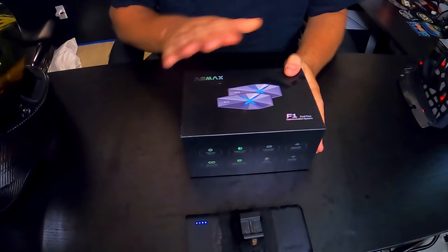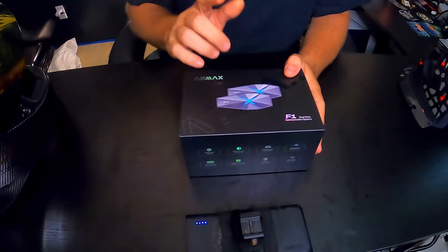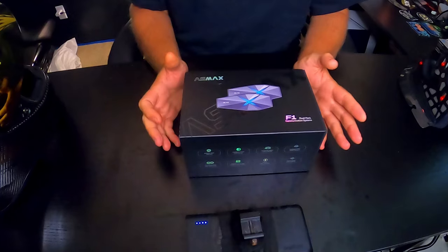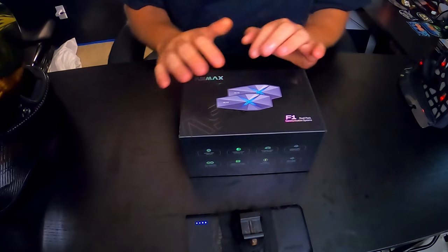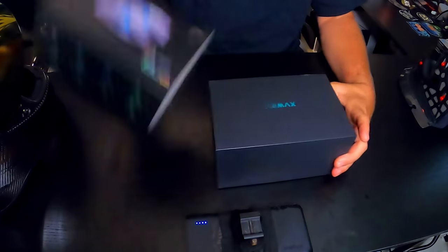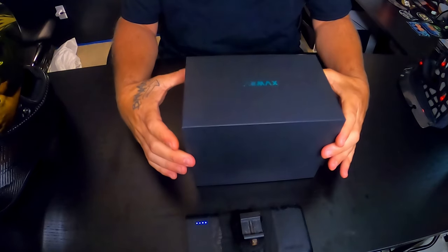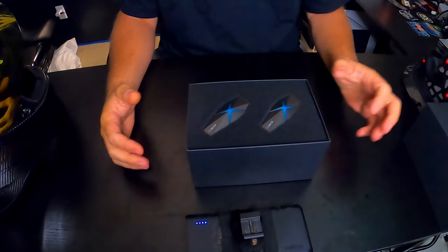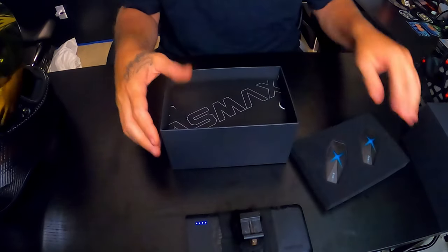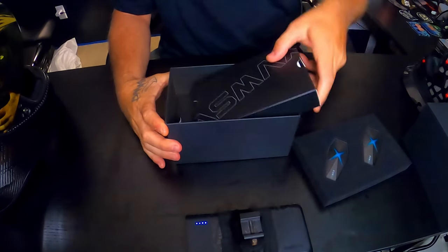This is a double pack because one of these is mine — when I was gliding on twos. He will be here shortly and he'll be doing a video on this also, but it's going to look a little funny on his because one's already missing. They do have this package pretty nice — you get a little sleeve for your box, then your box opens up and you've got two units actually in styrofoam, and then we have two parts boxes.